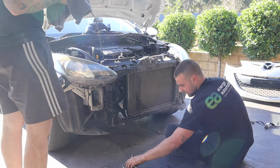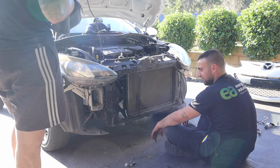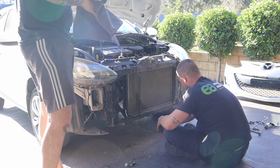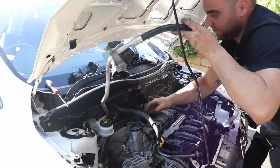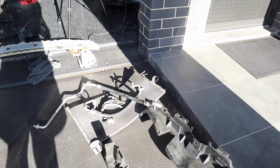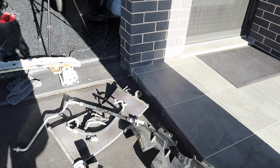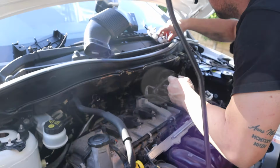So the condenser's out. What a job. Now we're gonna put it back together. I should get the vacuum, eh? Yeah. Or the hose. Add it to the pile. That's just free horsepower right there. What have we got? One more? One more small one.